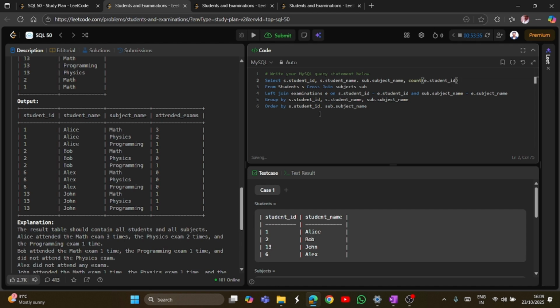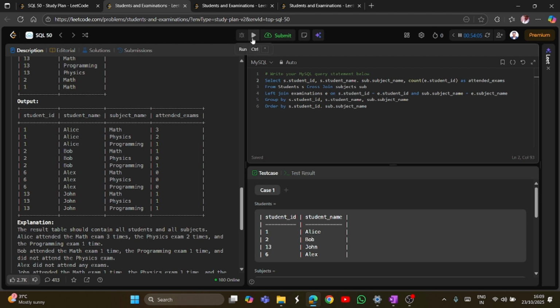I am calculating the count of student ID from the left join table, from the examination table, how many times he appeared, as attended exams. I hope there is no syntax error.